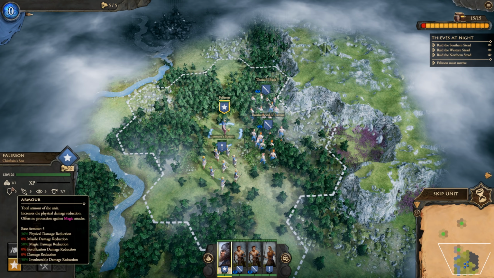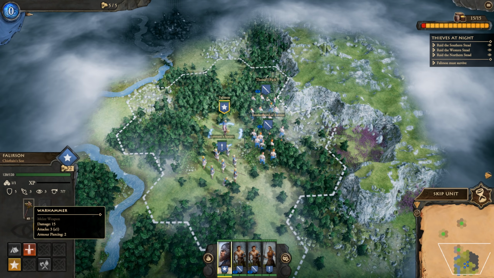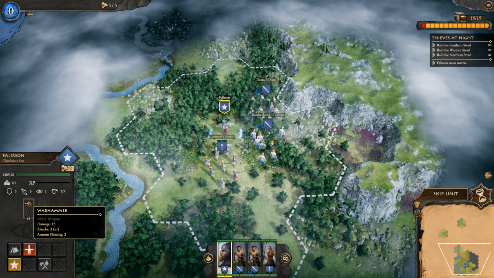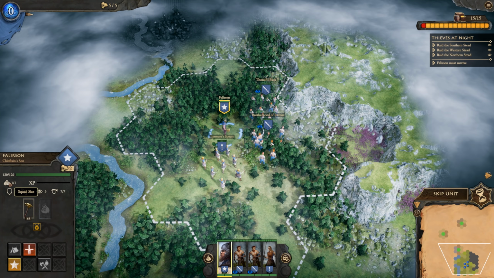Now we start off with a group of units. We have our hero unit here, Learson. He is carrying a warhammer. It does 15 damage, he gets to attack 3 times, and it pierces 2 armor. Units have a whole bunch of stats like health, for example. This is how much damage they can take, pretty straightforward. They have a squad size. This is how many units are in their squad.